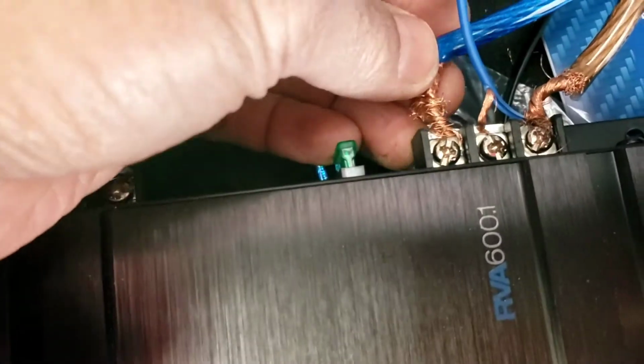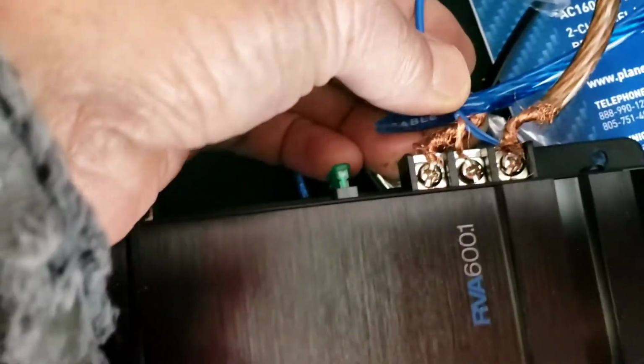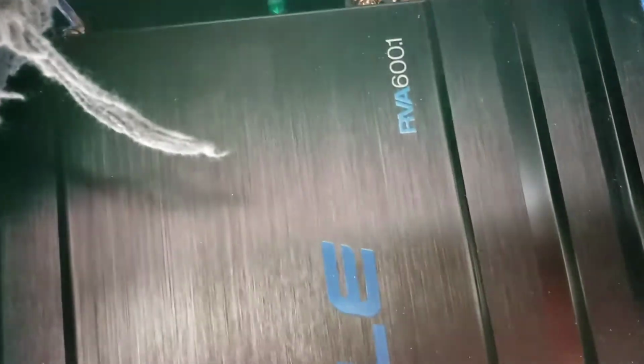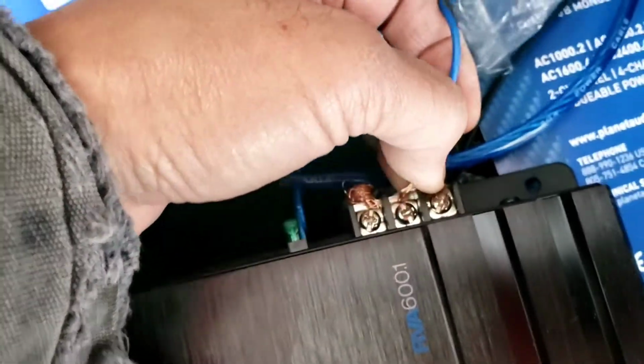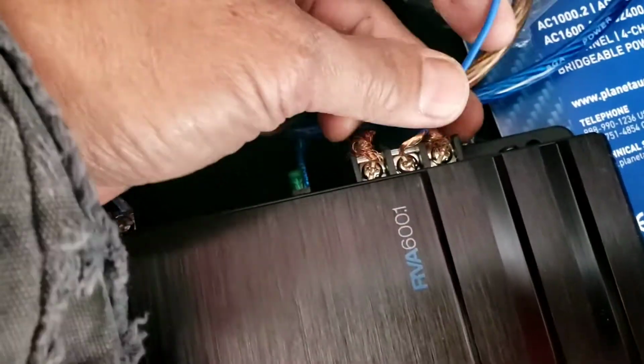Right here's another way that you don't want to do. You see all this wire right there? Let's say this is power. If it touched this remote wire, it's okay, but it's going to make your amp stay on all the time, 24 hours. It's going to kill your battery. If this thing touched the ground, you're going to burn the radio or the fuse that hooks up to this remote wire right here. It won't burn your amp up, but it's going to burn something else.